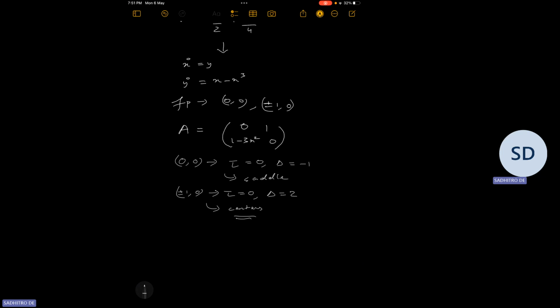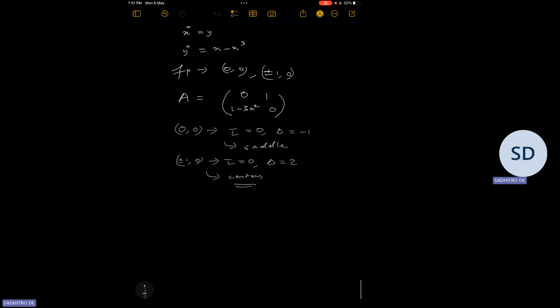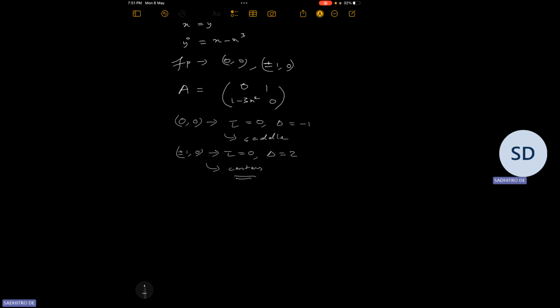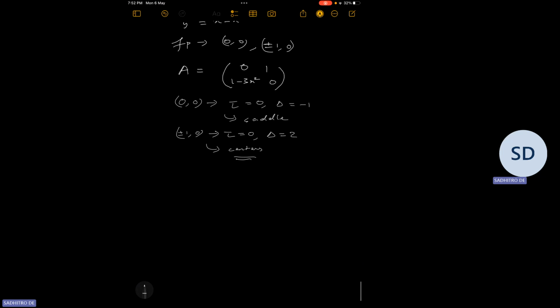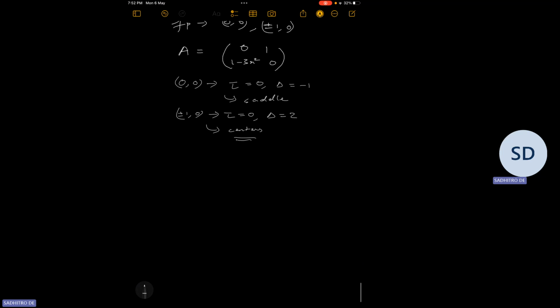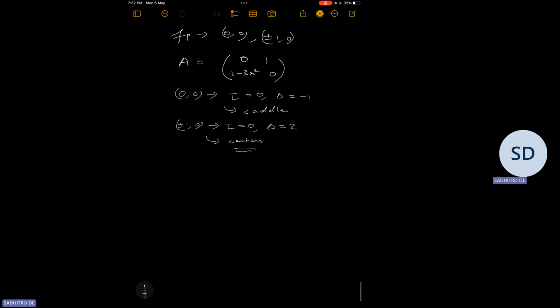Okay, so a stable or an unstable spiral can only occur if the energy of the system is not conserved. For example, if you have a stable spiral, then you have the system converging towards a fixed point, and as it does so, it dissipates energy. Similarly, if you have an unstable spiral, then the system goes away from the fixed point, and as it does so, it gains energy. But here, the system is a conservative system. And since it does not gain or lose any energy, the trajectories will have to be closed paths which circle around the center. Okay, so only along closed paths will energy be conserved. Therefore, the center does not lose its stability if the system is conservative.